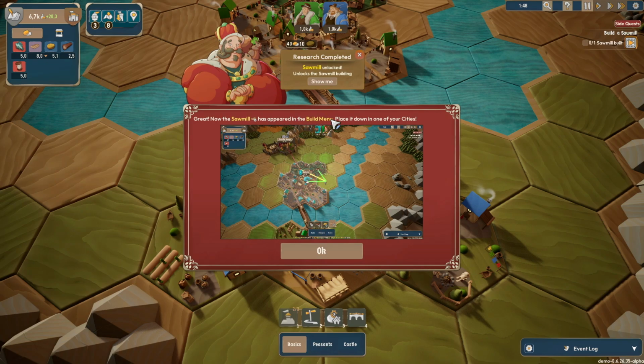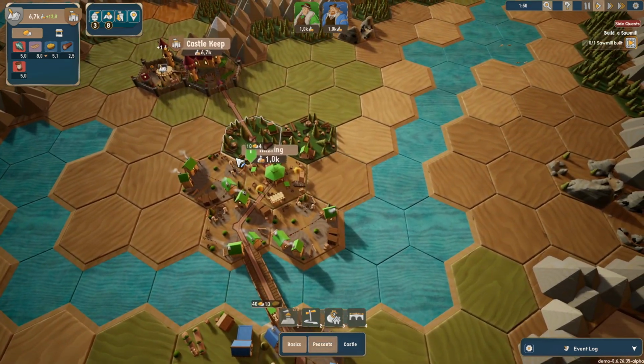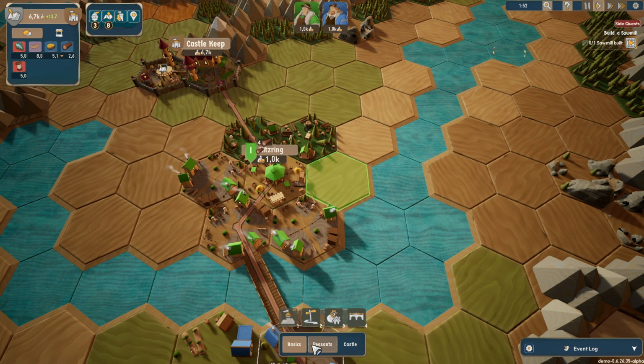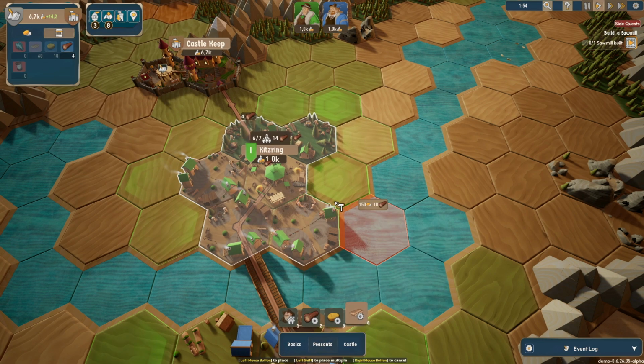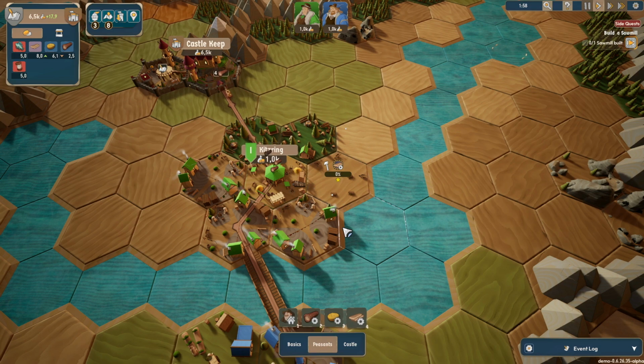Now the sawmill has appeared in the build menu. Place it down in one of your cities. Now, of course, the sawmill needs wood. So what I want to do is place it in my wood town, so that they can basically just use this wood and we don't need to trade it first.